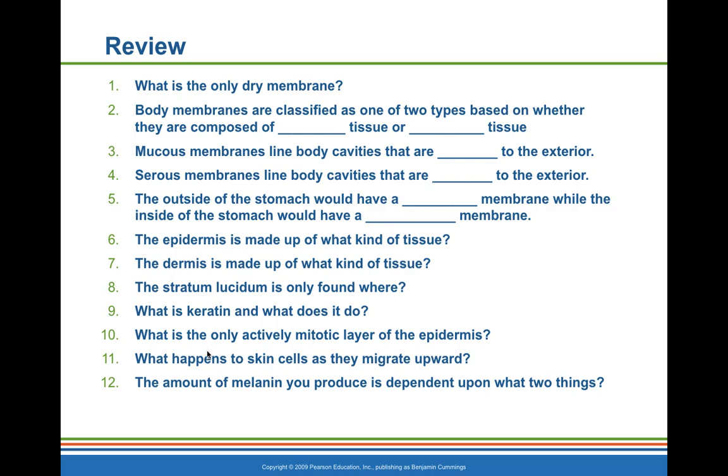Number 10, what is the only actively mitotic layer of the epidermis? The very bottom layer, stratum basale, is the only actively mitotic layer. It is the only layer where mitosis is happening and the cells are dividing. And all of the cells at the top in the stratum corneum that are flaking off are replaced by the cells from the stratum basale as they move up the layers.